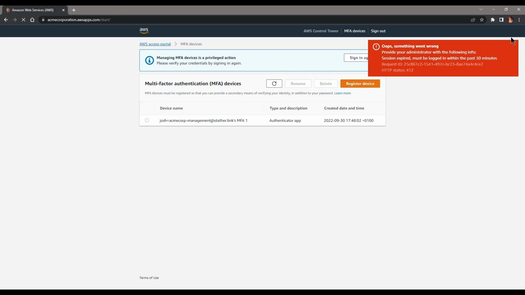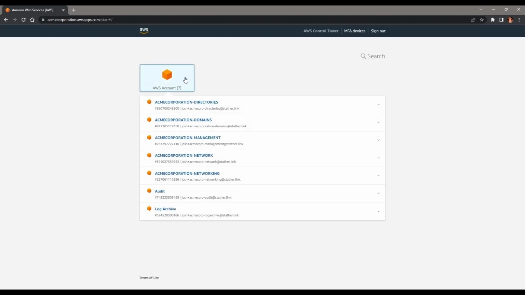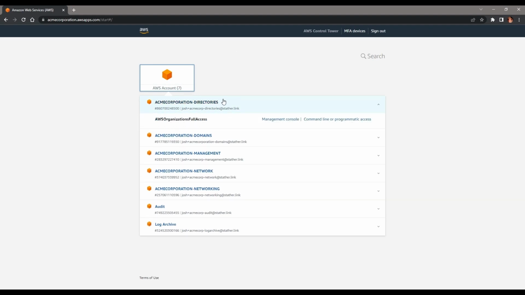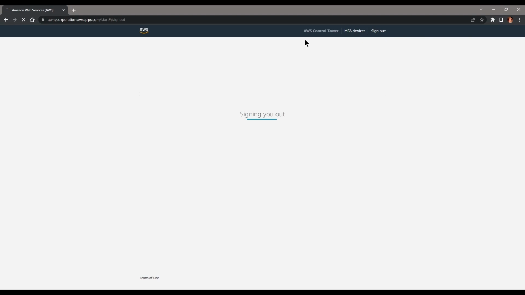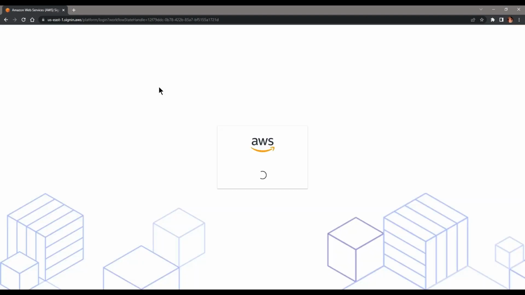If this happens to you, just sign out, because if you click in there, you see that's not the right level of access and it's not what we've just created. It must be storing an old session. That's fine. Just sign out of there, and then we can sign back in with the user we created.